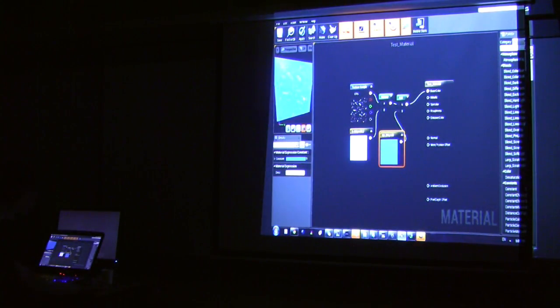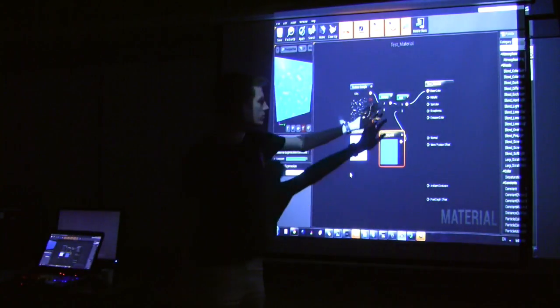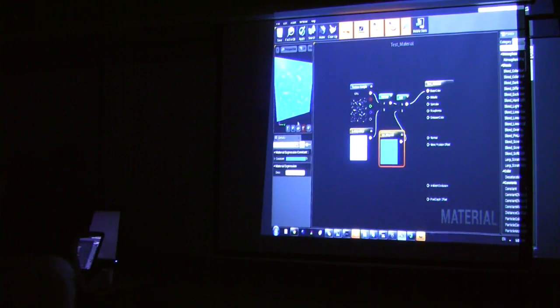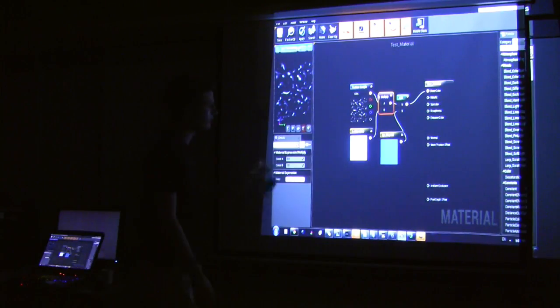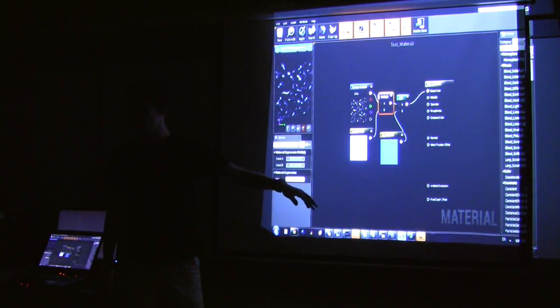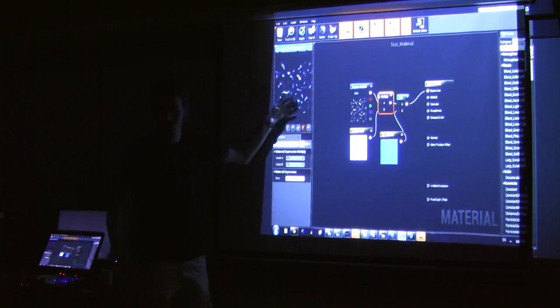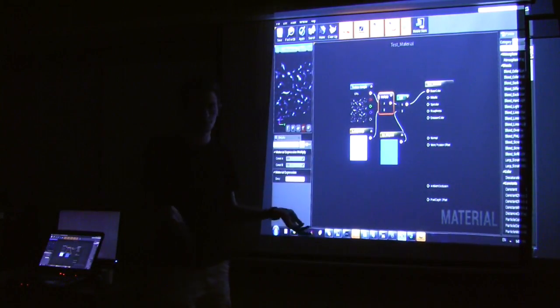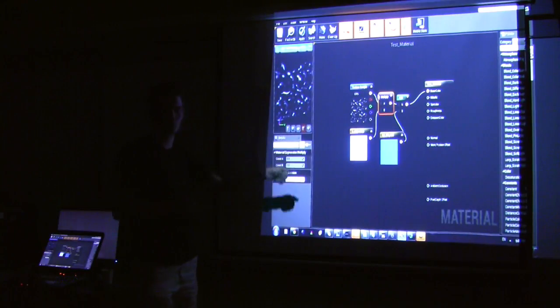Okay. So let me explain what I just did. I created an add. Well, here, let me preview this so you can see what we have. This is the step that we were just on. Basically, it's black, and instead of the white that was in the texture, we made it blue by multiplying the color. Okay? Obviously, black, 0, 0, 0, when you multiply it by any color will be 0. And white times any color is going to be whatever the color is. Because it's not actually 0 to 255.